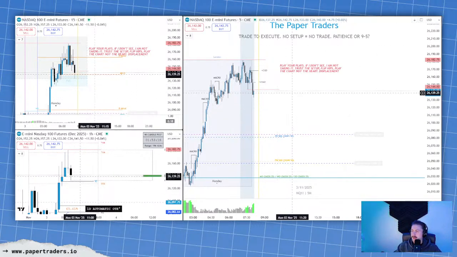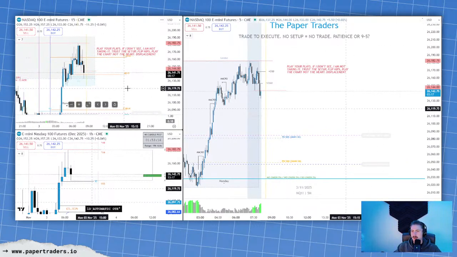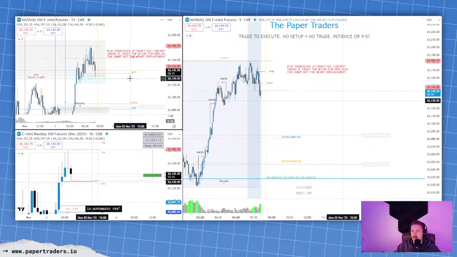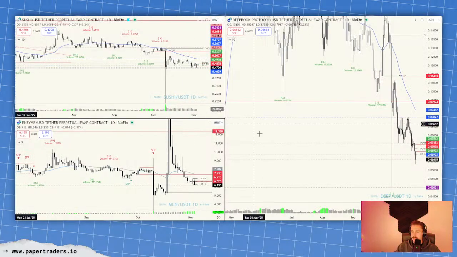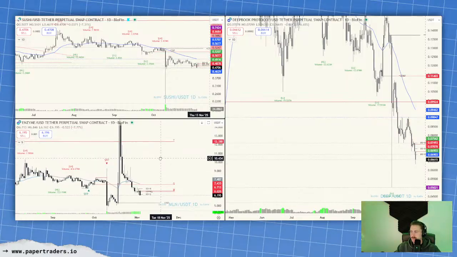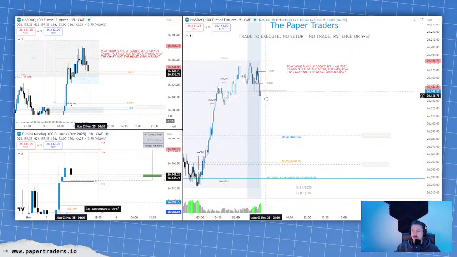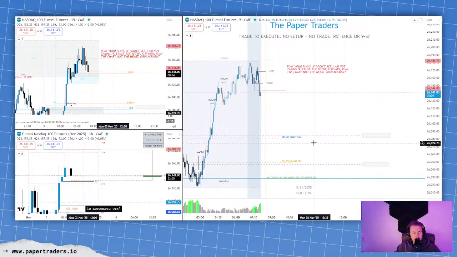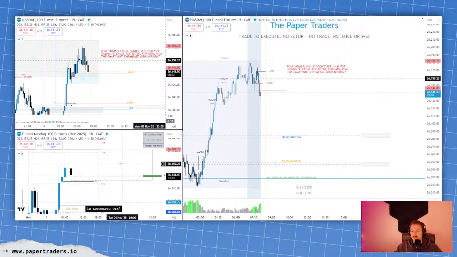If you're new, what we do here is take a look at NQ and see what we can do going into the New York session. Sometimes we take a look at some of these crypto names, but you can see the majority of them are just cranking to the downside. So let's do a quick overview of NQ and what we can do here.